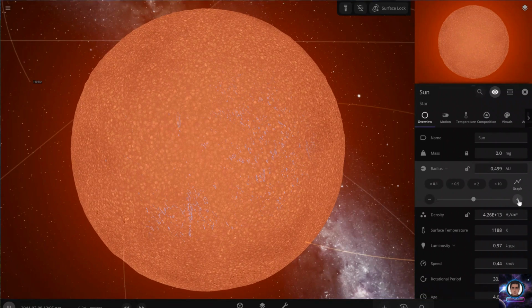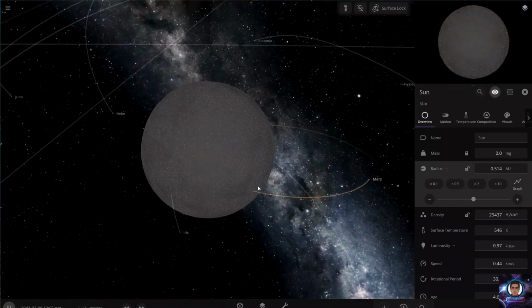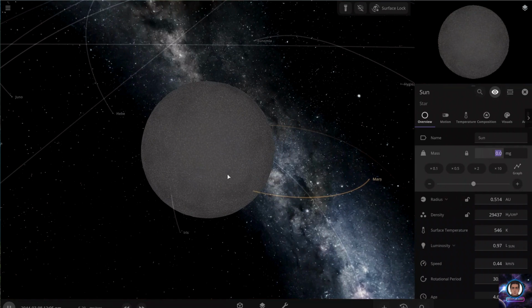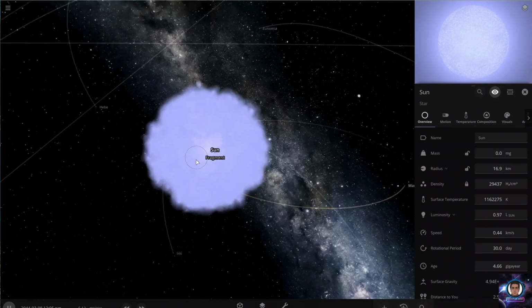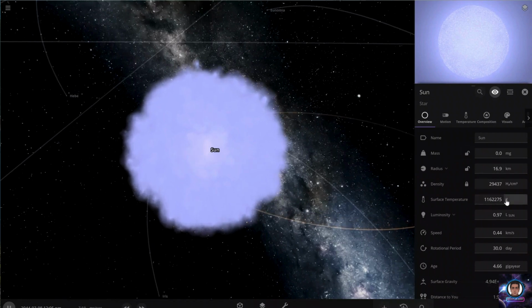Yeah, it's stopped again. And we don't have any sun here. I'm not sure what's going on. Let me increase the... This is one sun again. Let me put it as one. So it's disintegrated completely. So we could increase the radius of the sun up to maybe 60 or 70% of AU.